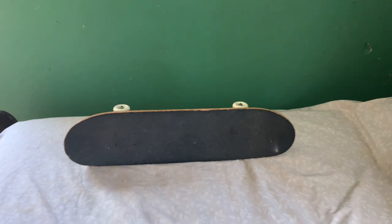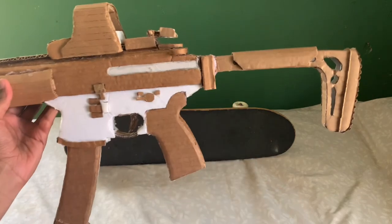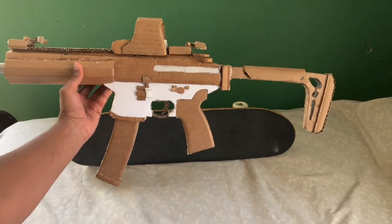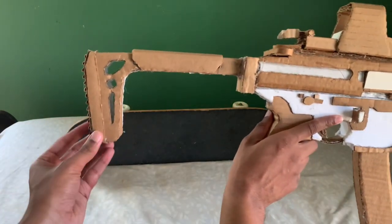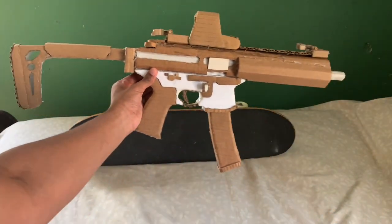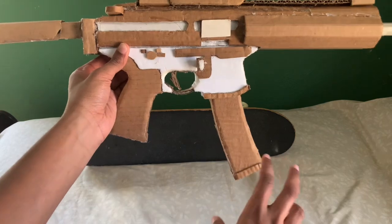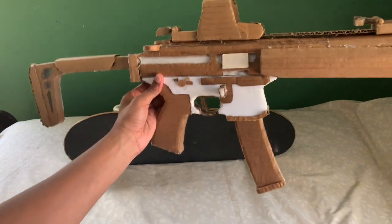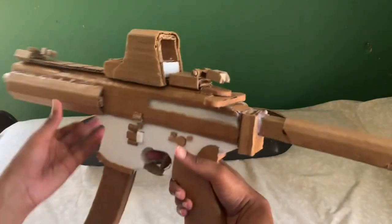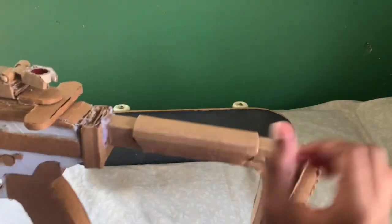Another stock, in the form of the SIG Spear Light stock. I can't think of the name of it, but I do remember this was on the SIG MCX Spear Light — I even had it on my cardboard MCX Spear Light. I like this, and I think it would be better if I made a 20-round magazine. I probably should have waited to make that first. But it's a very slim profile stock.